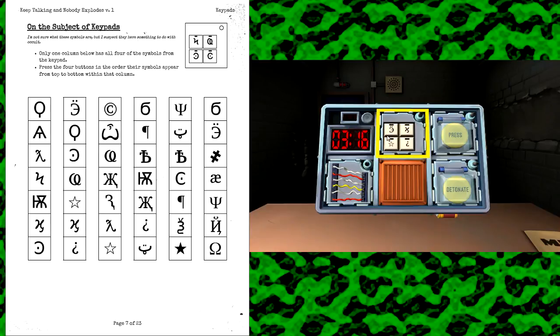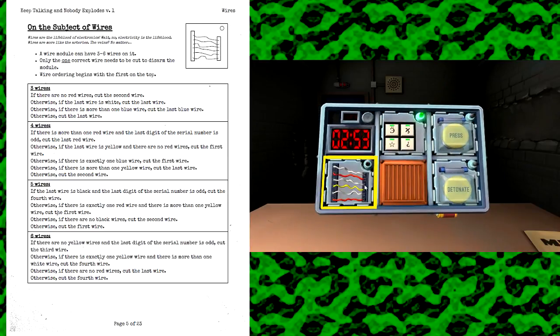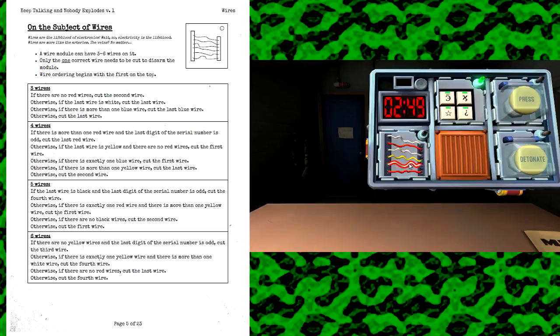A star, a white star, and then it looks like a backwards E, and then there's like eyes on top. Okay. Press the E. I press the E. Oh, shit. Okay. How many wires? There's 6 wires. There's 3 white, 1 yellow, 2 red.